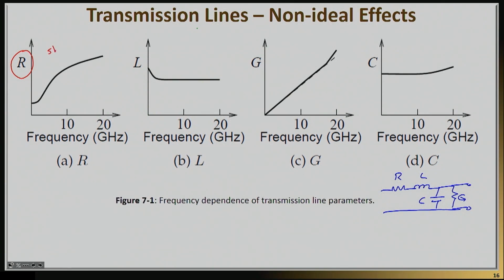One of the main reasons is actually the skin effect, right? So for DC, as we'll see in a minute, the current actually occupies the entire volume of the metal that you give it. But as the frequency is increasing, the current actually tends to only occupy the edges of the microstrip line. So the current will only flow on these edges and not inside the volume. And that will naturally lead to an increase in resistance. Usually that increases as a function of the square root of frequency.